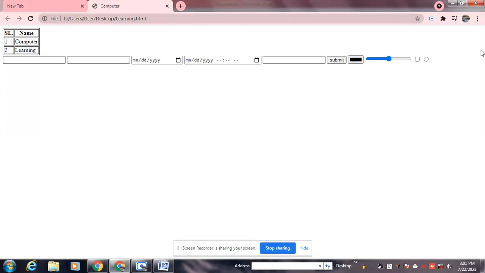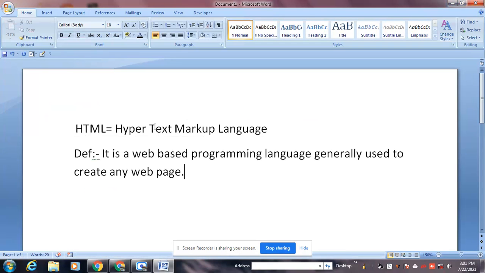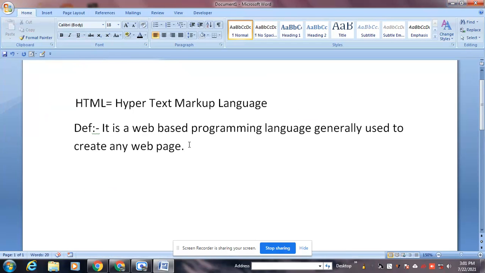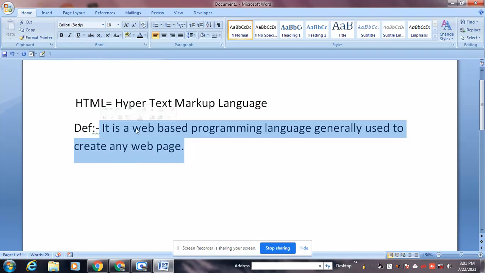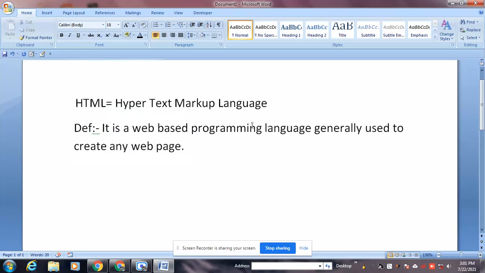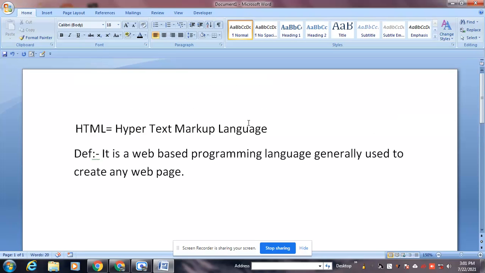Here this white portion will display the HTML results, and the name of the web page will display in the tab. So this is an example of a web page. I think you can understand what is a web page. In a web page, HTML codes can run easily. Now let us know the structure of HTML.